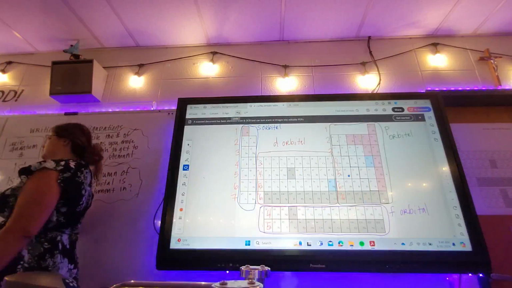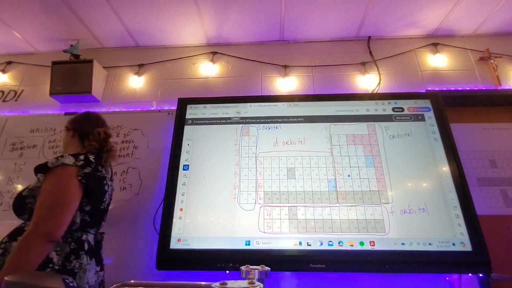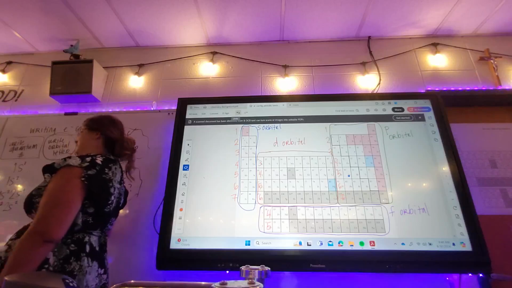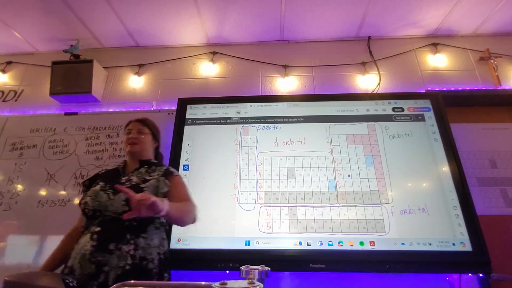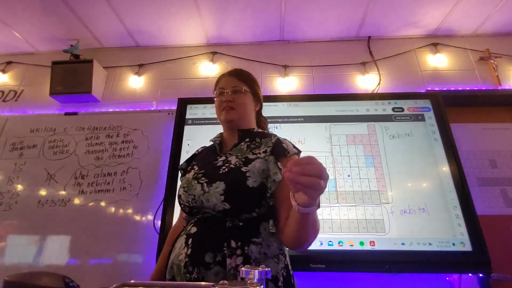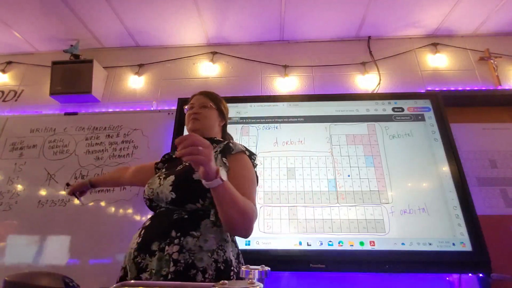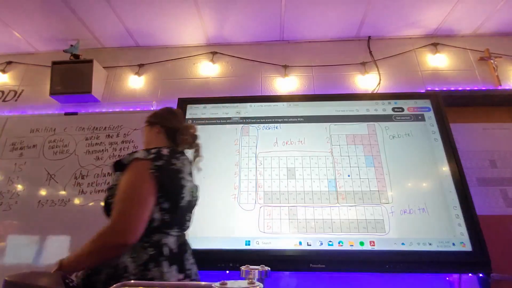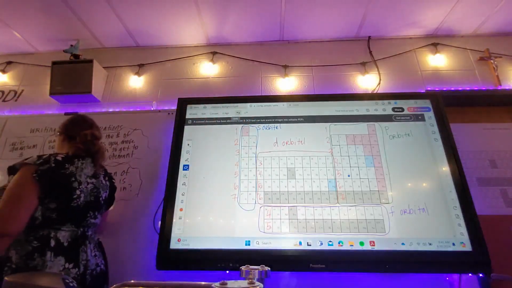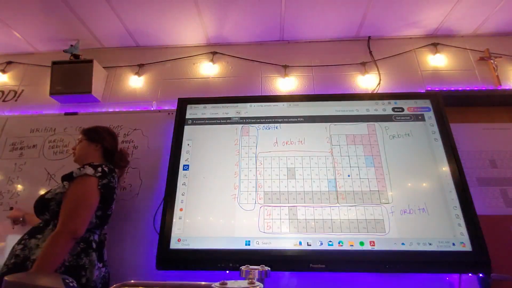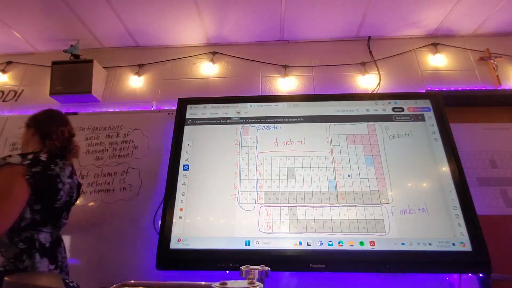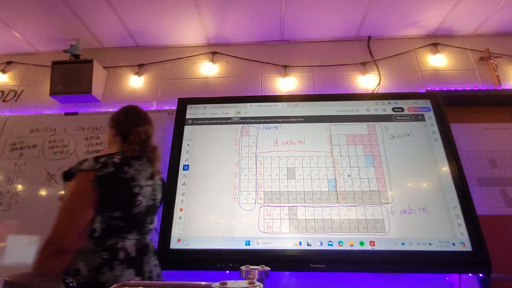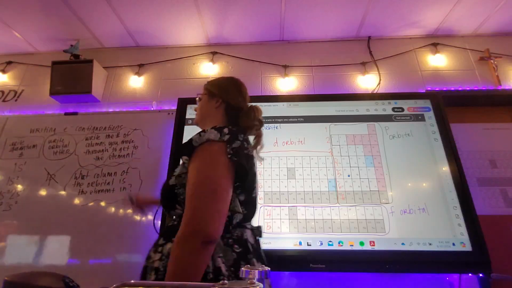So, do you see what I did not do? I did not do 1s2, 2s1, 2s1. You will see that when we start getting to these bigger elements, you could do that, but it'll take you so long and so much hassle that we don't want to. So we only are going to copy down orbitals that are full. Let me say that again. We are only going to copy down orbitals that are full. The rest you have to figure out using this method.